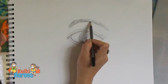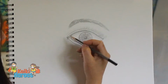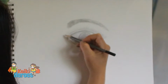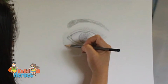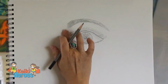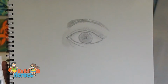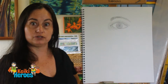So here's our eyebrow. And maybe I'll give myself a little bit of that. And remember, maybe it comes out a little bit. Maybe a little eyebrow that comes out. And a lot of times, remember, light and finger helps a lot. All right, there's our first straight ahead eye. Normal. Not really expressing much emotion, just looking.